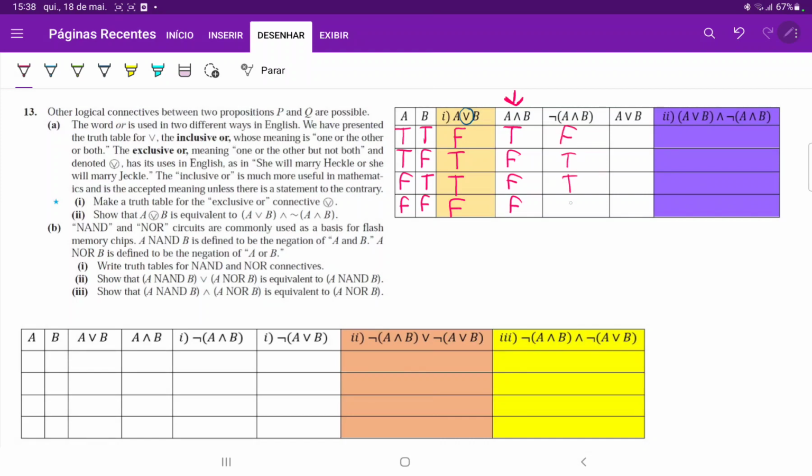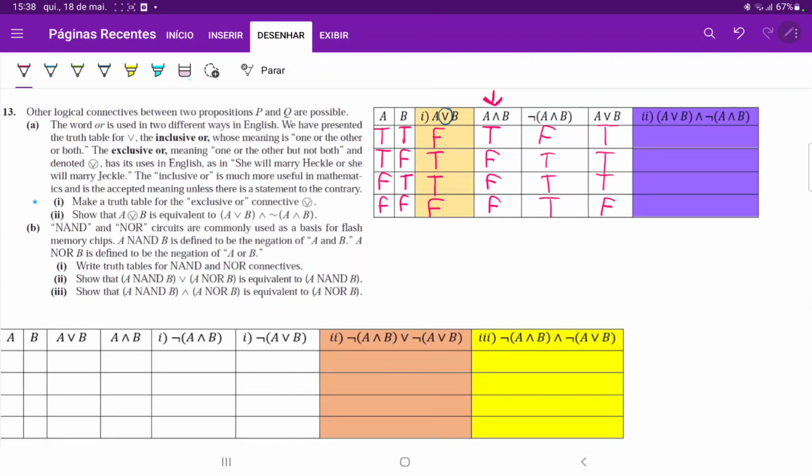Where it's true, it's going to be false, and where it's false, it's going to be true. And lastly, we want to do just A or B. It's almost the same truth table as A exclusive or B, but the only difference is that for the first line, where both of them are true, this is true. We copy all the other values from the exclusive or, and that is false.